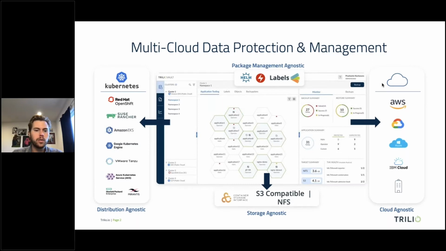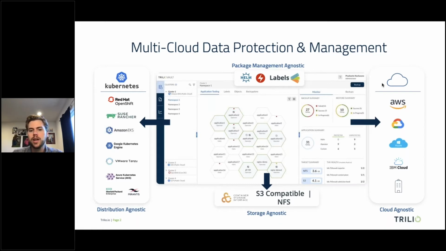And so as part of our multi-tenancy, you could be any sort of engineer, any sort of user coming in and backing up only your workloads, or maybe a variety of workloads. It could be customized to whatever you want it to be. So, for example, me logging in as, let's say, a DevOps engineer wanting to back up some applications and workloads that I deployed via Helm chart. I can do that with Trulio.